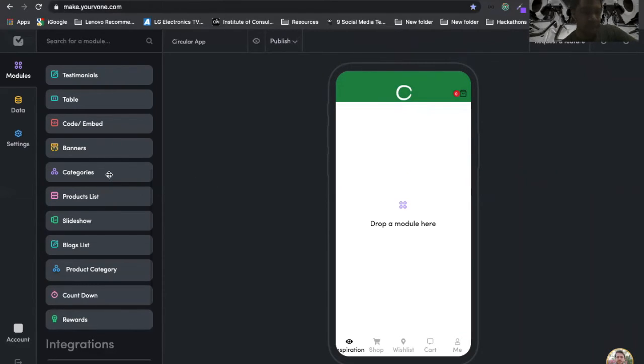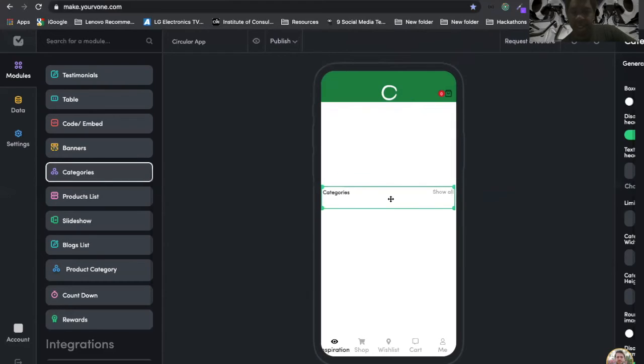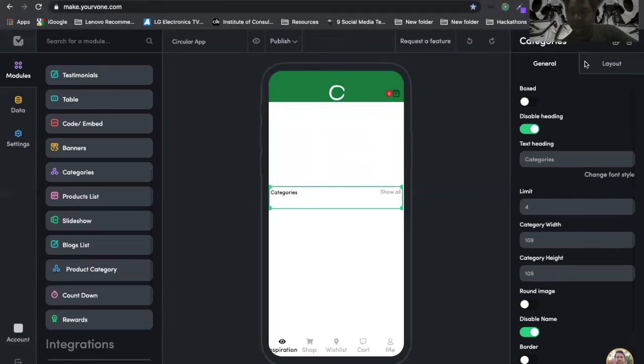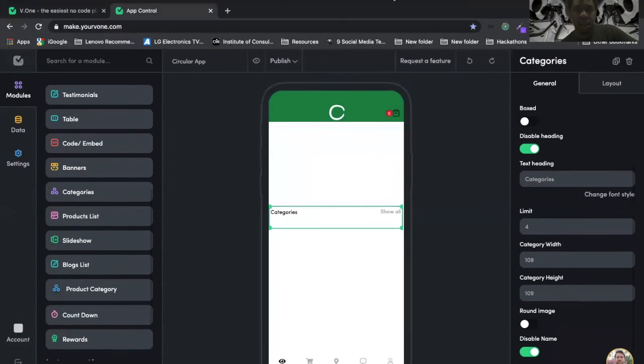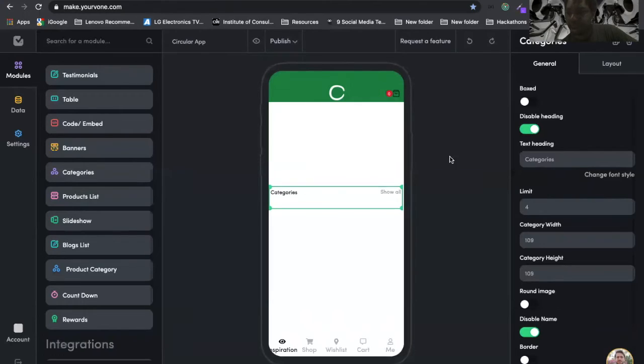So we're going to try categories. We're going to try these categories and see what this does. I believe usually you will see categories at the top somewhere, where you can filter the categories for your e-commerce app.